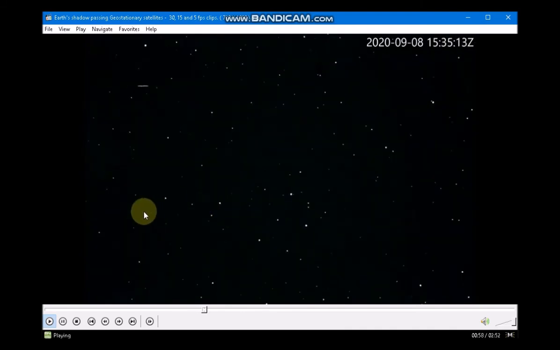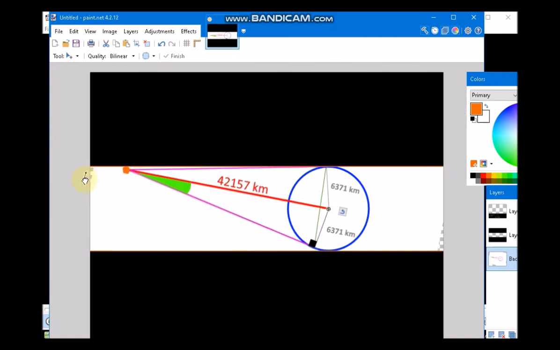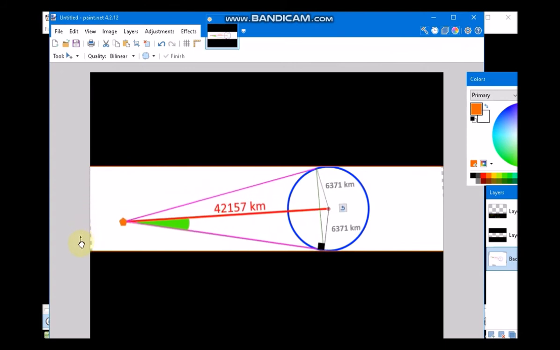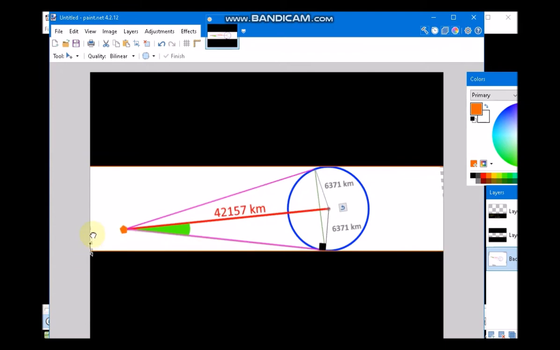So I have here the Earth and the distance to the geostationary satellite. These two black bands are where the sunlight is, and this portion here is the shadow of the Earth. As the geostationary satellite spins with the Earth, how many degrees did it cover? Well, it covered all of this angle, this green one, multiplied by two.